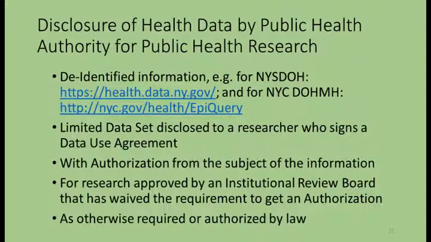So you can have a totally de-identified type of file which is available to anybody, and New York State and New York City already have those type of systems. And then at the next level, there could be the possibility of researchers getting partially identified information as long as they agree to keep it confidential, or you could have a research project where the subject of the information has actually consented to be a human research subject. And there's other possibilities as well, but that's just one final thing to think about as these systems are being set up.